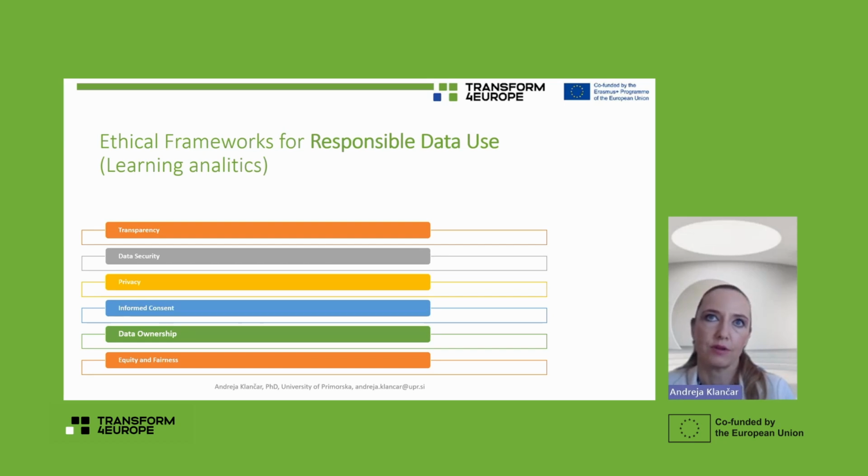Here we see the ethical frameworks for responsible data use. So the purpose is to ensure responsible data use. That's why several ethical principles are foundational in higher education. These are transparency, so institutions should be transparent about what data is collected, how it is used, and who has access to it. So this transparency fosters trust among students and, let's say, other stakeholders.